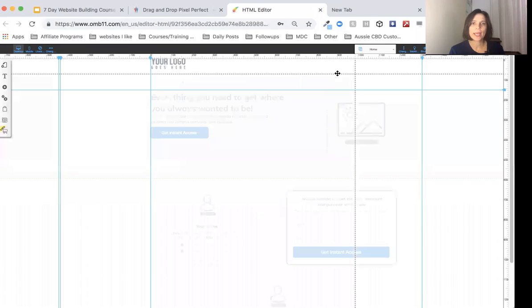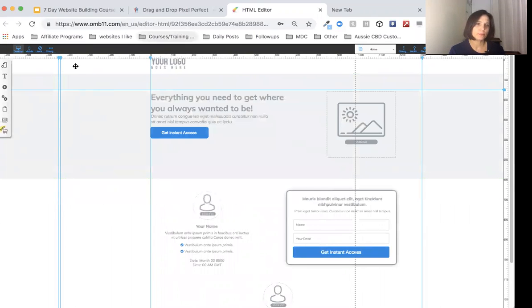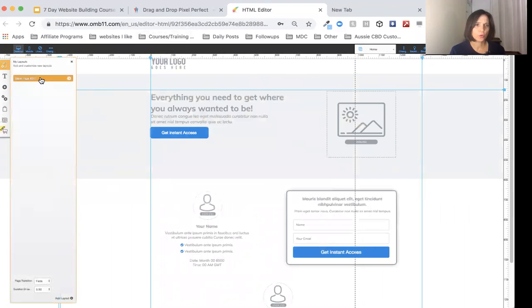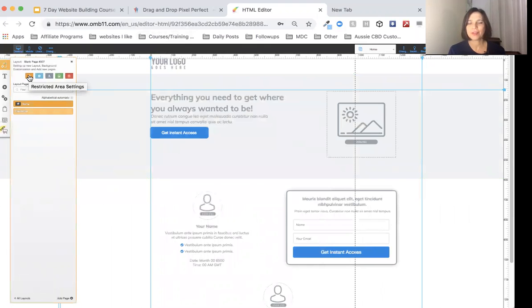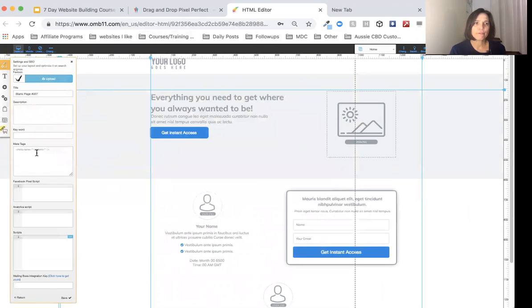So this is where you have the different elements of your website. So you have your layout, and when you go to your layout, here is if you want to make that layout a restricted area, and that's when you have added a membership website. But that's going to be down the track. If that's something that you want to do, I will be doing training on that as well. This is the different explanations or the different things that you want to do as a whole on that specific layout.